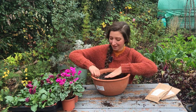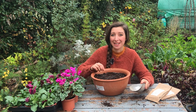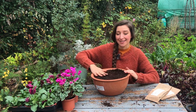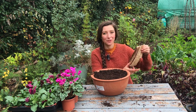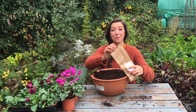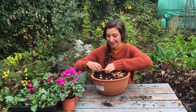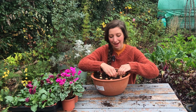Now I'm going to fill this right to the top of the bowl with the remaining compost and then push the last bulbs in. The compost is still quite dry so it will sink a little bit as it gets wet. We still have the crocus to plant — I've got 50 altogether, so I'm going to save one packet for my second pot, leaving 25 to put in here. Crocus bulbs are quite small and already starting to shoot. I'm going to arrange them into a bit of a scattered circle pattern and then push them through the mesh.